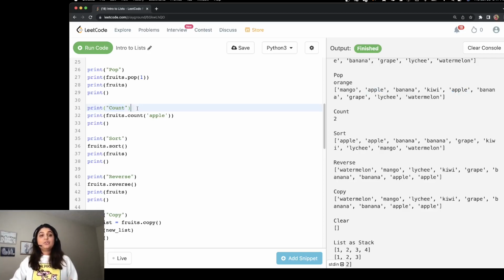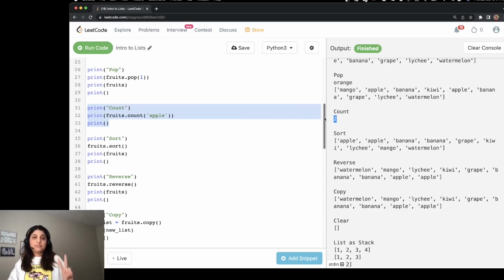If I want to count how many occurrences of apple I have in my fruit list, I can do fruits dot count and then pass in apple, since I want to count the number of apples in my fruit list. When I do that, you'll see that count returns 2 because there are 2 apples in my fruit list.